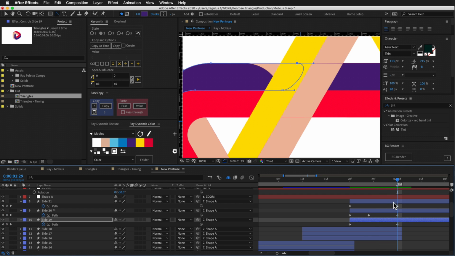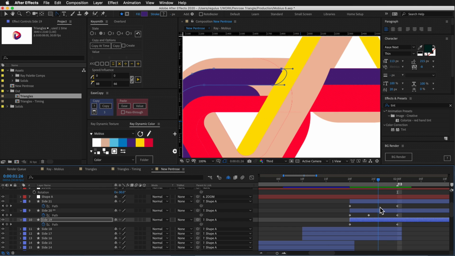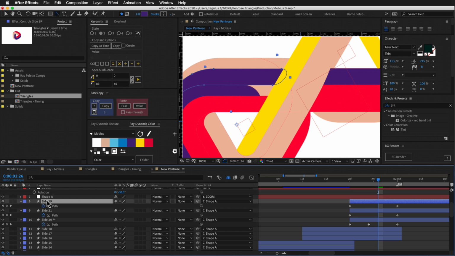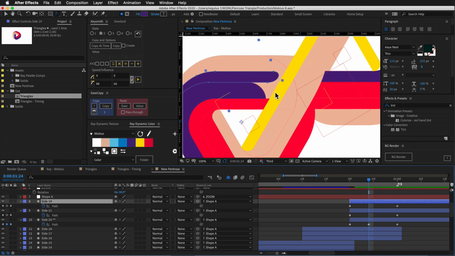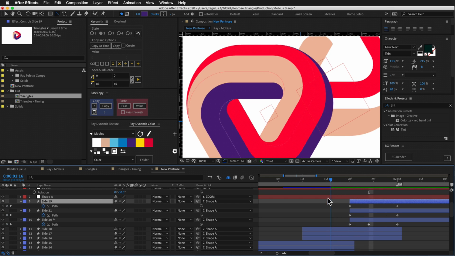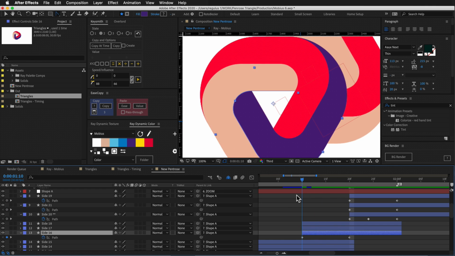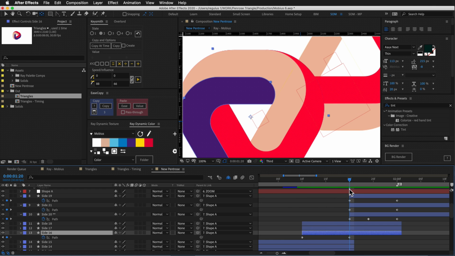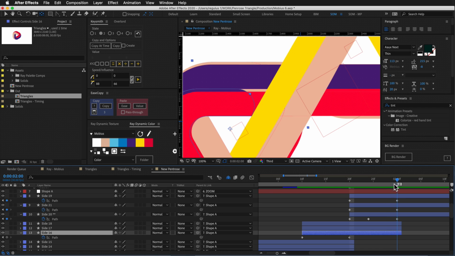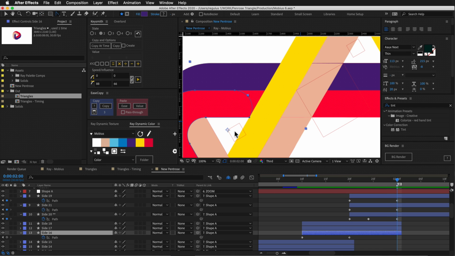So this is stretching correctly, but now you can see that the brown's getting in the way. Let's see if I can just fix that by moving this layer up. This purple layer here also needs to be tweaked. This is the layer. So it does its animation, but after it's done with that, it needs to continue animating to become a straight line. So let's figure out how to do that.